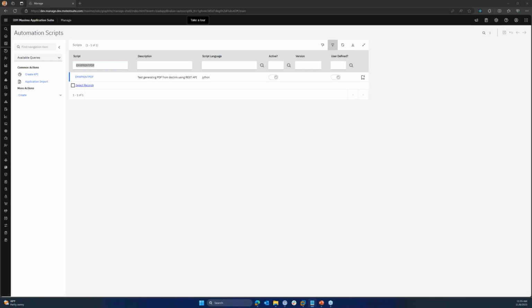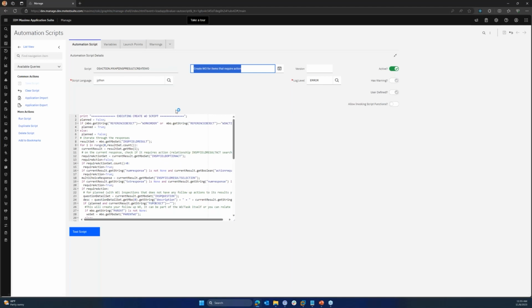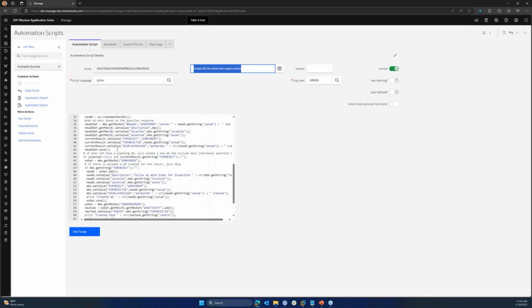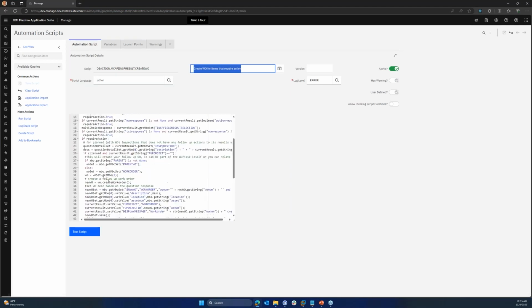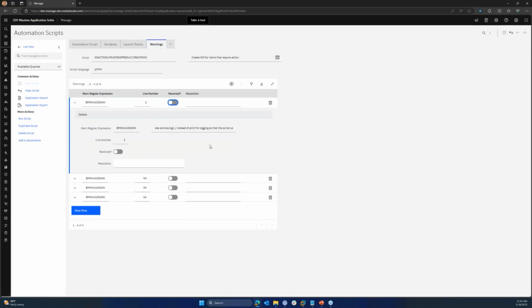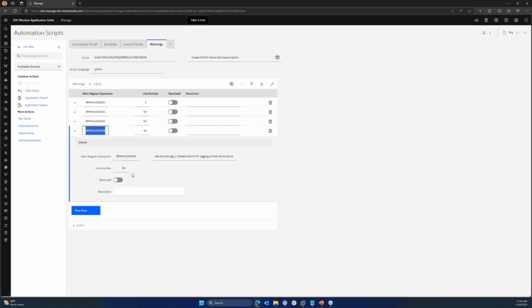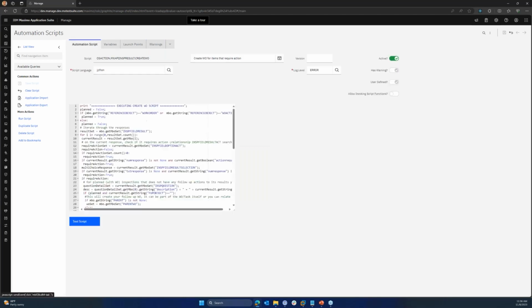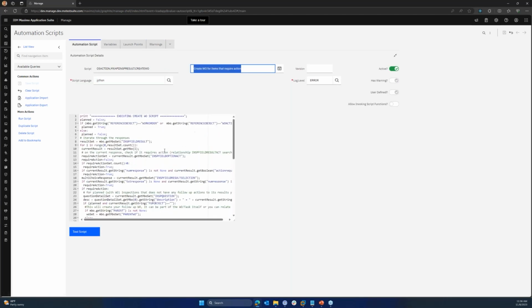The other one that I wanted to show you, the scenario is not as important. This particular automation script is one we shipped out of the box, but it actually uses some print statements. Because of those prints, we can define exactly, line by line, each of the warnings and exactly where the line is. We recommend using an alternative and why, and I can see every single line where this occurred. So it's a good example of being able to associate those lines.